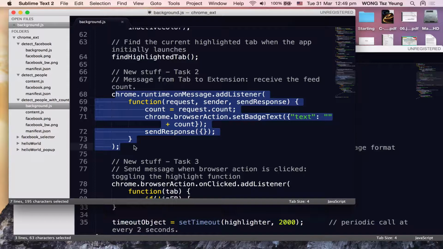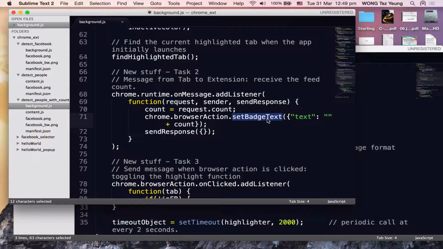It just takes the object that I sent, looks at the count field of that object, pulls it out, and saves it elsewhere. Then I update the browser action tags. That's all.